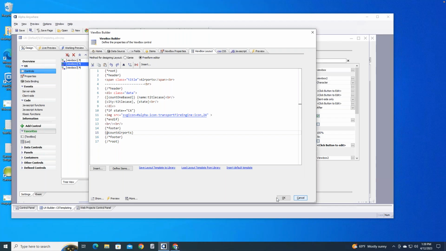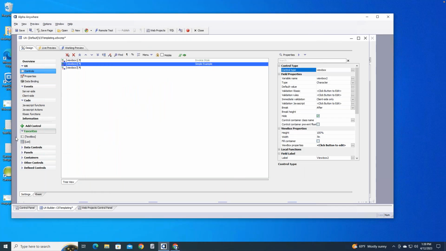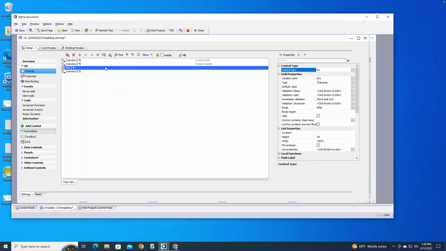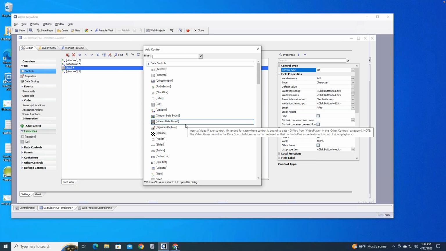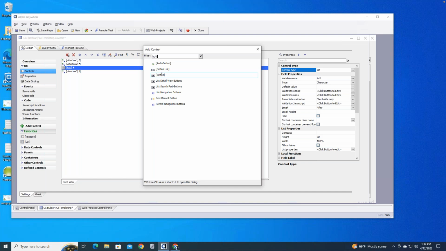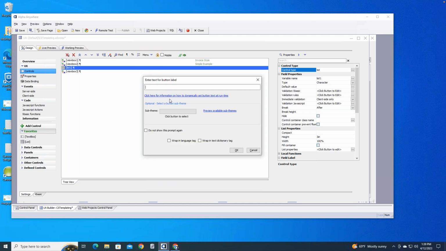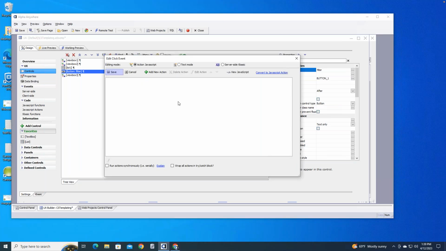Let me just pop a list up here real quick. Okay, and throw a list control on here. That's fine. And now I'm going to add, in fact, I didn't even have to do that. I just have to add a button. So add a button. And let's take a look at Action JavaScript because we might be able to handle it that way. Filter. Okay, so I've added a button to my UX control, and now I've decided that I want to define what that button is going to do, and I'm going to use action JavaScript.